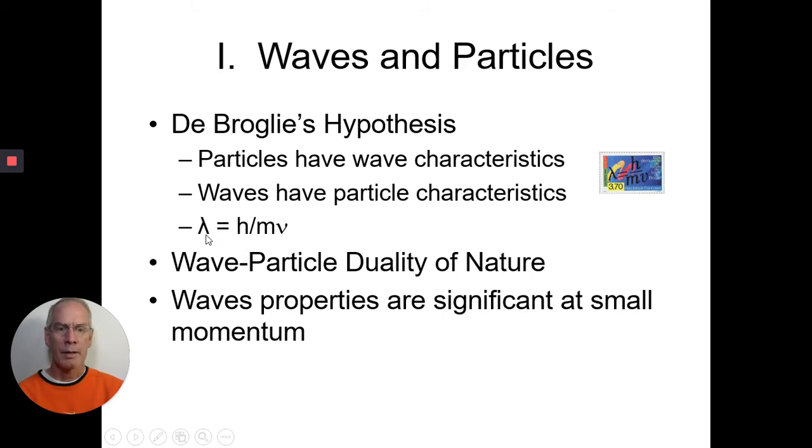And it turns out that particles like electrons have both a wave nature as well as a particle nature. And the best way to describe it is that they have this dual nature. Now, I'm not too worried about this equation, lambda equals Planck's constant divided by mv. We'll discuss that when we do light calculations. That's not the nature of today's lesson.